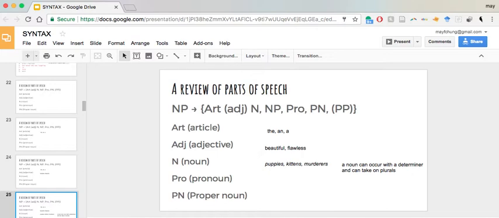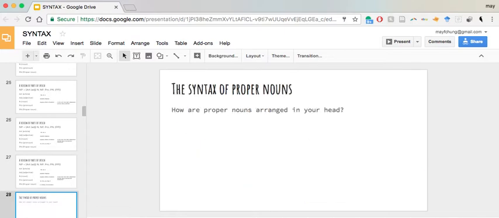A pronoun, as we talked about earlier, is something that replaces a noun. So he, she, you, they, it, right? These pronouns can replace words. So instead of saying John or Ahmed, you can say he, right? And then, of course, proper nouns are a class of nouns that are usually capitalized, such as the British or the president. And you're talking about a specific person in that context.